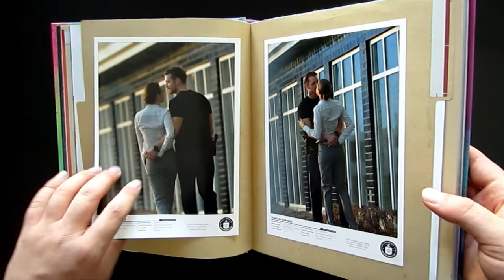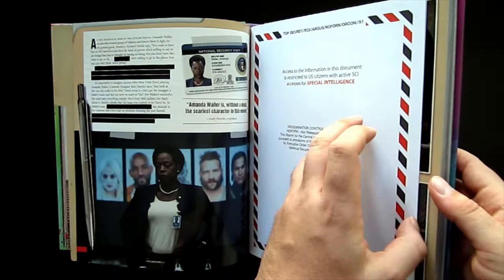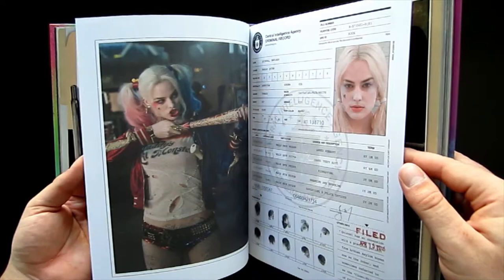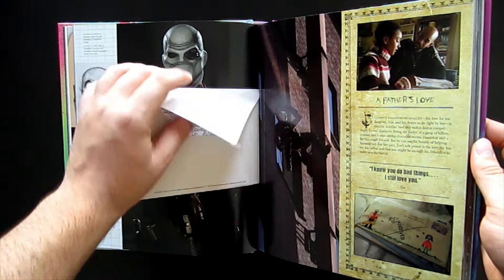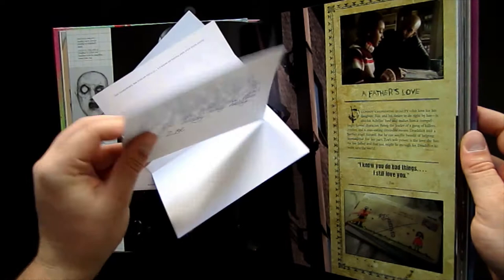What I mean when I say this book doesn't really have any substance is, first of all, there's really not a whole ton of art in here compared to what you would expect from a typical art book. And likewise, the text is not an in-depth, informative read about the production and creation of this movie at all. The majority of the text really does read like a promotional piece — lots of discussing the characters and story you'd already know from watching the movie, and tons of patting the cast and crew on the back. It reads like a long, poorly written magazine article by a sycophant journalist more interested in hyping the movie rather than giving any detailed account of how it was made. You'll just be reading paragraph after paragraph of fluff.